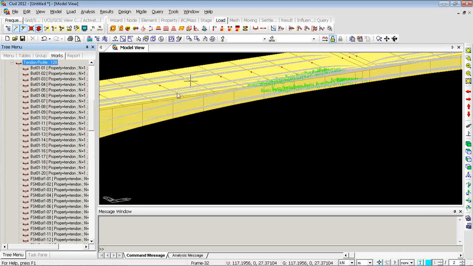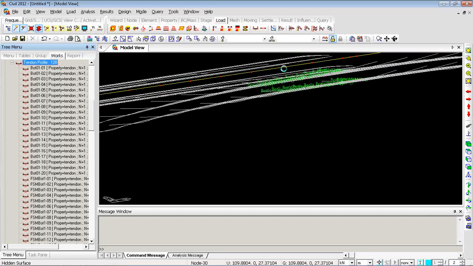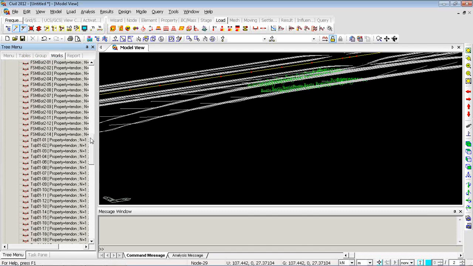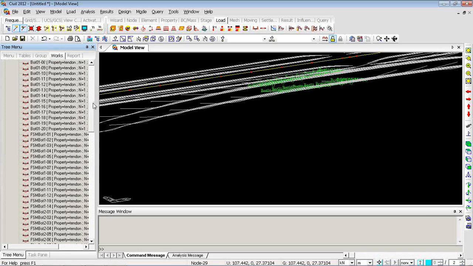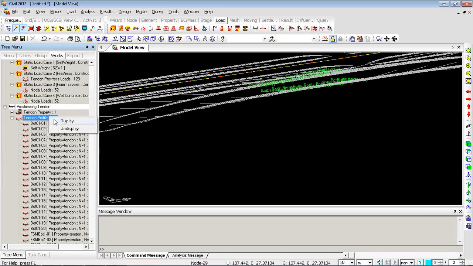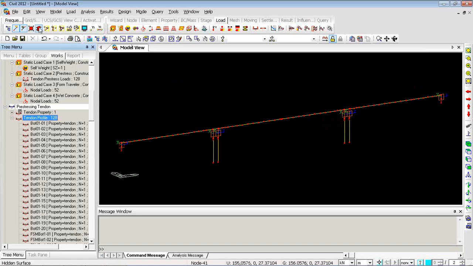I'll switch off the 3D view. This is the actual view of the structure. So I'll switch off this, and now it is just a line model. And you can see the tendons clearly. There are these many tendons that the program automatically generated using the wizard. Then, since this is the FCM wizard, it should be able to simulate the balanced cantilever method of construction. So let's see if it does that or not.